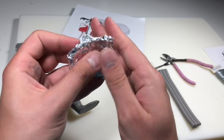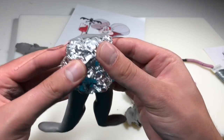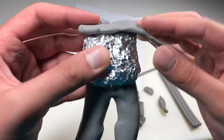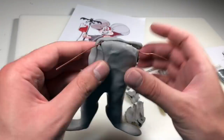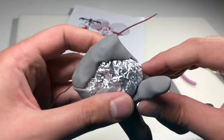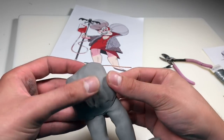And then here I removed some of the clay from her back because I need to make it a little more hunched over and larger. So instead of just adding a big blob of clay on it and weighing it down, I'm just adding some more foil before adding more clay on top of that. Then once all the clay's on, we're just gonna smooth it out really nice.